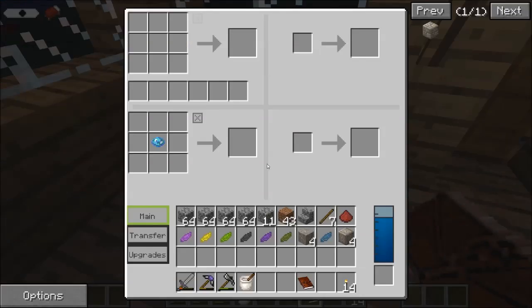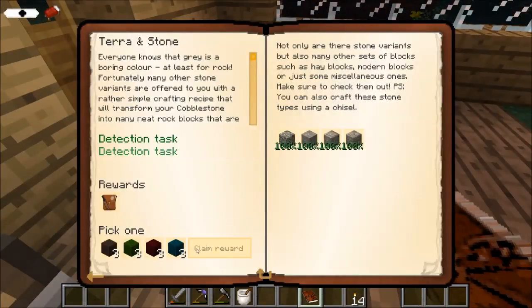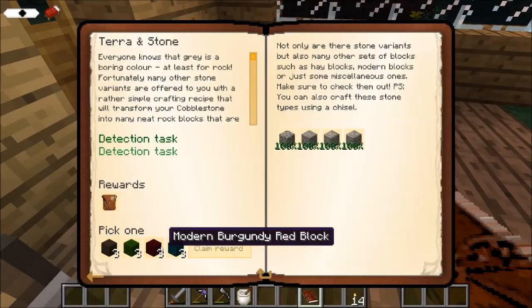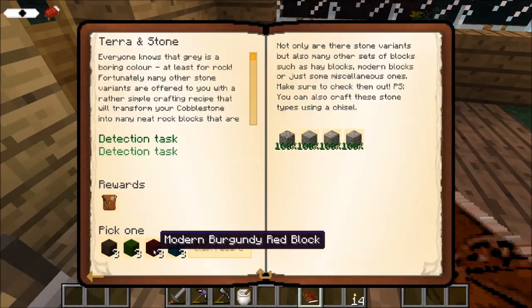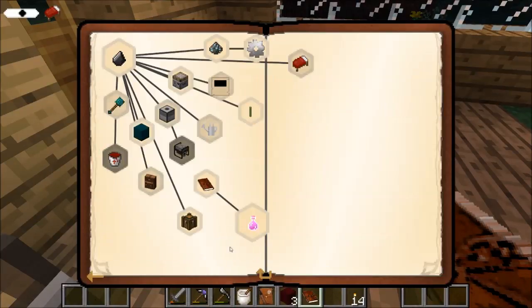Just put the smooth into the crafting table. And 1, 2, 3, 4. And it's as simple as that. So we're going to pick some blocks. It doesn't really matter which one, I don't know if I'm ever going to use them. Let's have some burgundy red. And that's that done. That doesn't open up any other quests, I don't think.